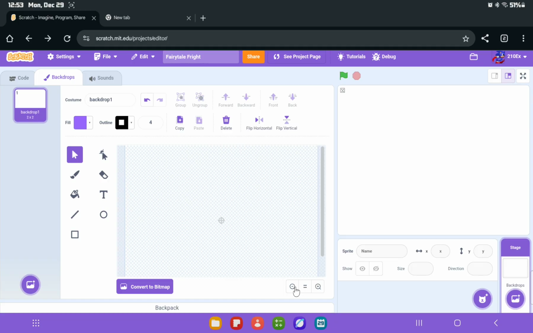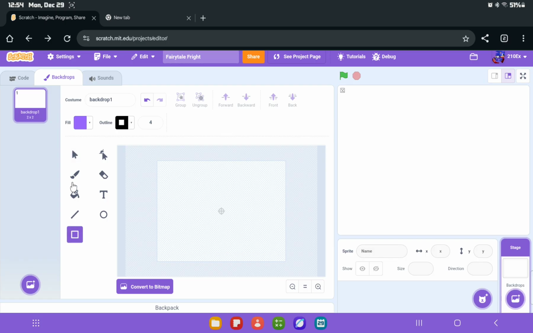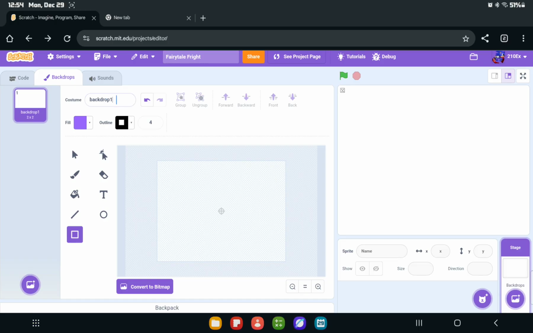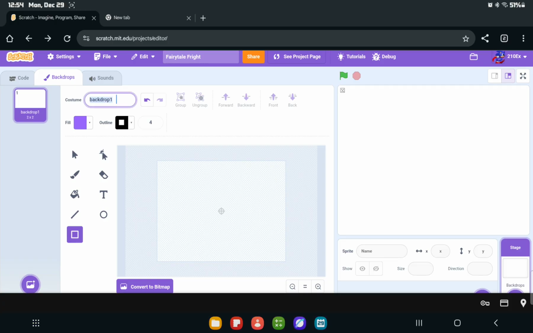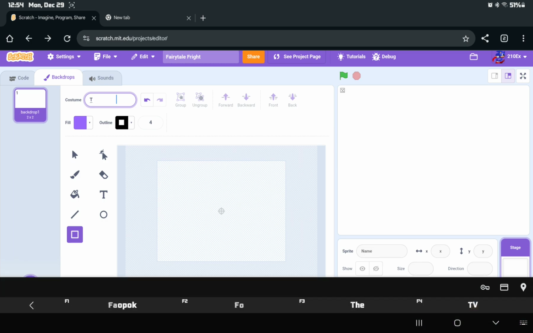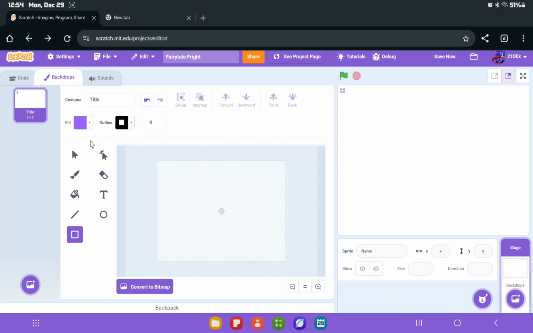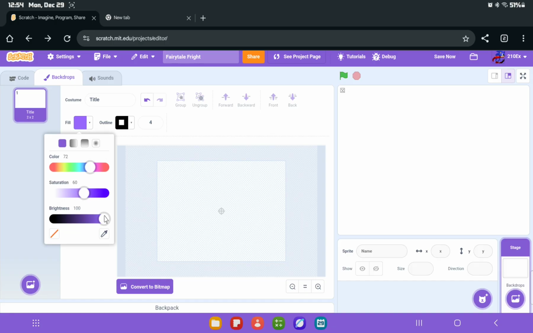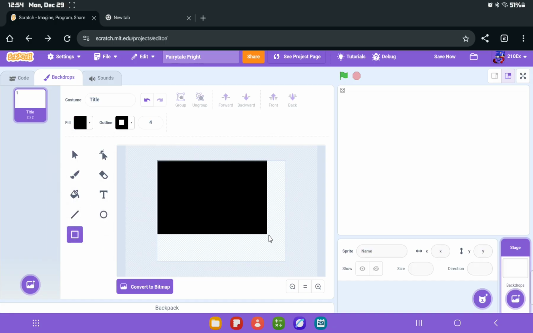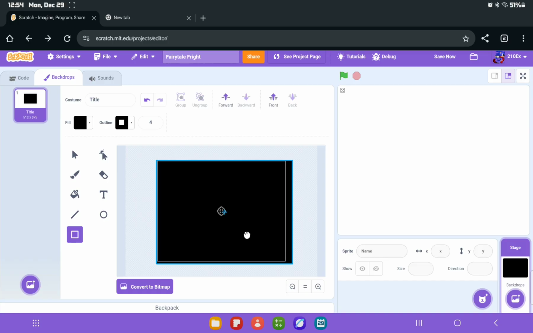So for starters, we're gonna start making the menu, the starting part. I mean, whenever you start a game, you don't always get into the game immediately. You get to like the title menu. So title. Normally the background is black, so we'll make the background black. Of course, it could be of any size, considering it doesn't move.